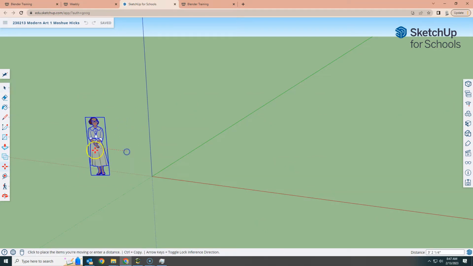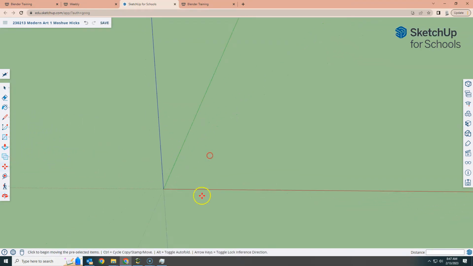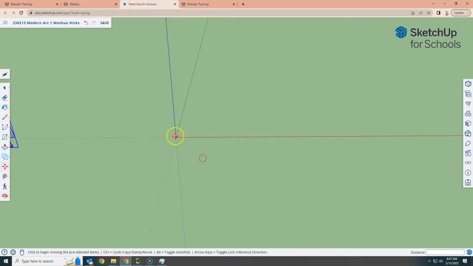You can see that there were a few of them already there, but this is how I made those. I just like to move her out of the way so I have some room to design at the origin. Always start with the center and then keep it centered. Don't make things over there and then move them back if you can help it. Sometimes you're going to make something that then you're going to add to your model, and that's okay, but your main model needs to start at the origin.